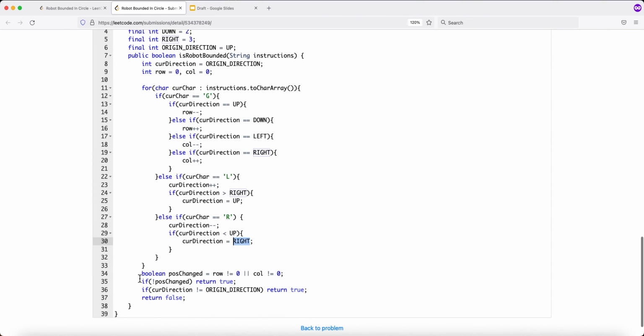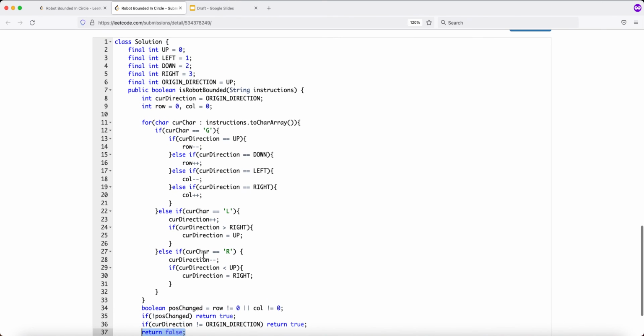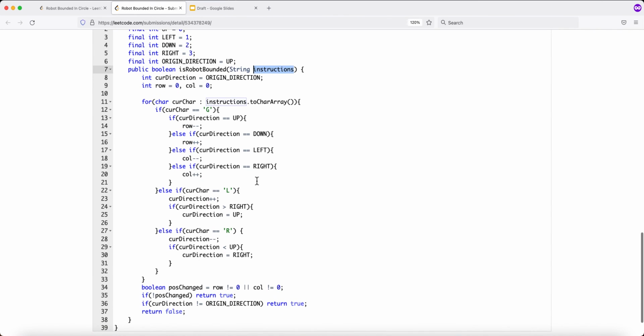And then at the end, just like I mentioned, we do our check to see if it satisfies those two conditions. If it doesn't, we just return false. So basically, you can see this is how we solve the problem. The time complexity in this case is linear. Space complexity is constant, because we're using just variables to keep track of all the values that we have.